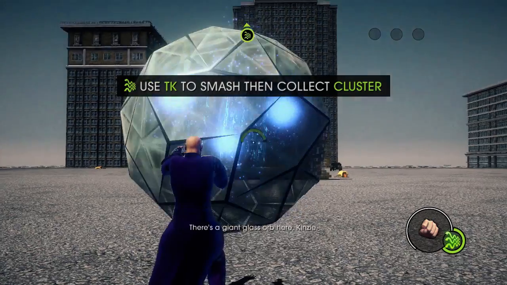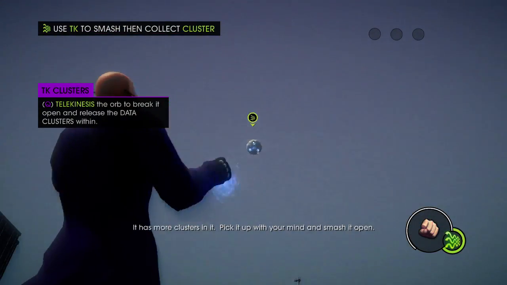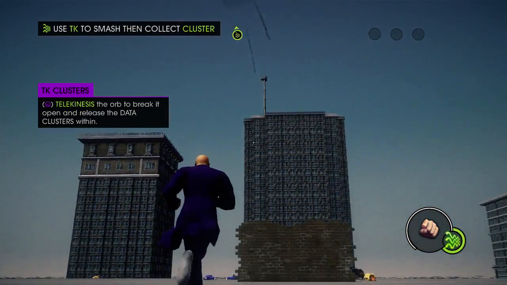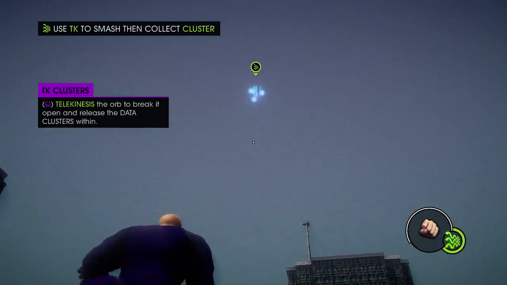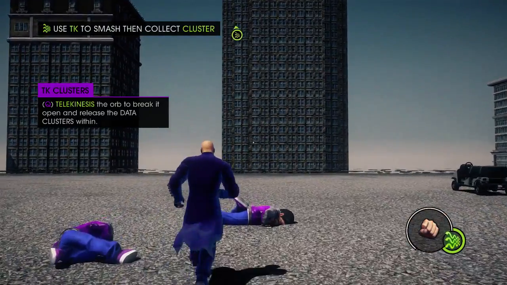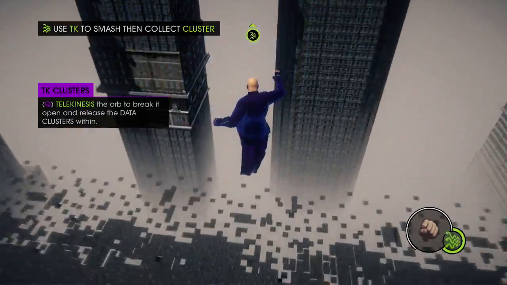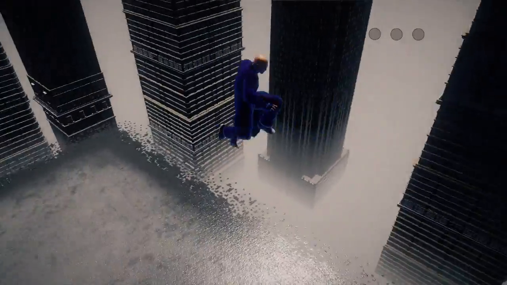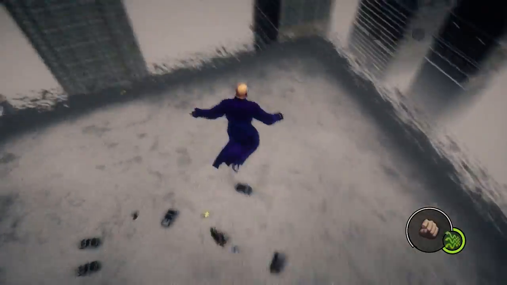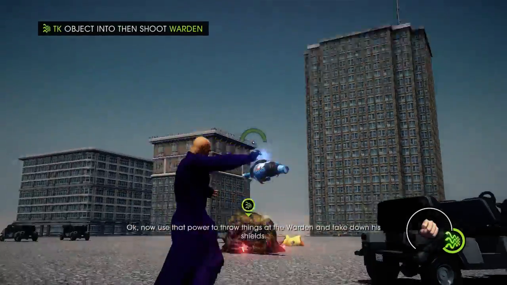There's a giant glass orb here, Kinsey. Yeah. It has more clusters in it. Pick it up with your mind and smash it open. Alright, well, where's it gonna land? No. Okay, now use that power to throw things at the warden and take down his shields.